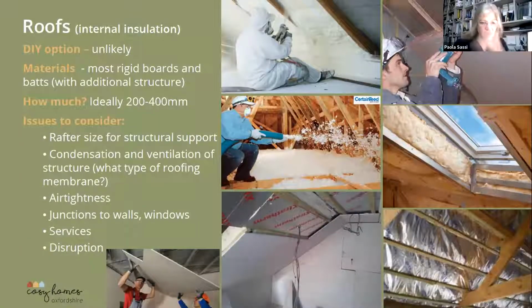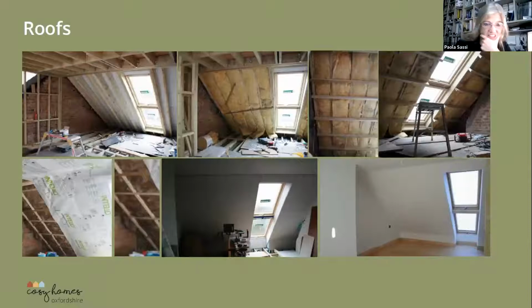So this is a roof from one of our projects, and one of the things that can be done is that you can fill the existing rafters and then add rafters or timbers at 90 degrees to the existing and fill more insulation. In this case, there was a vapor control layer, which is quite good practice with roofs and not problematic. I'll explain later. You can also see there's a little insulation on the side of the roof. And the wall in this case was also insulated because ultimately the neighbor might not have built out their roof and therefore it's cold. By doing this, you do achieve something like 300 millimeters of insulation.